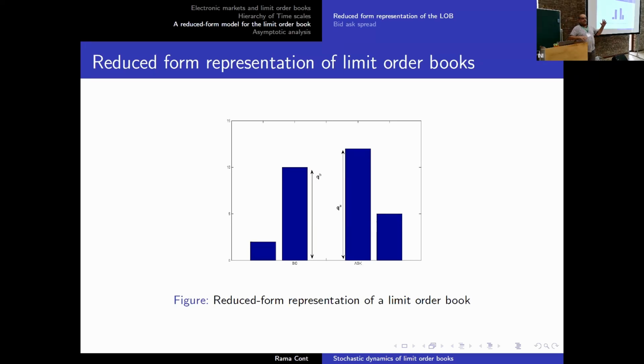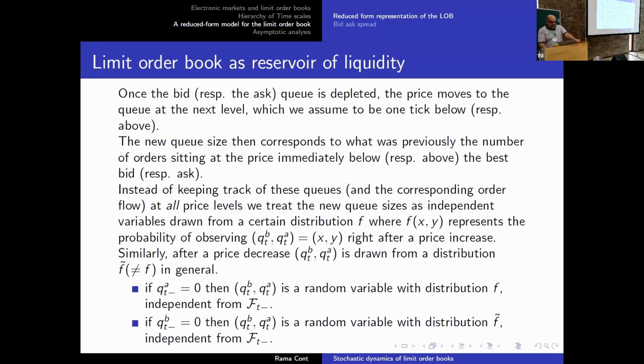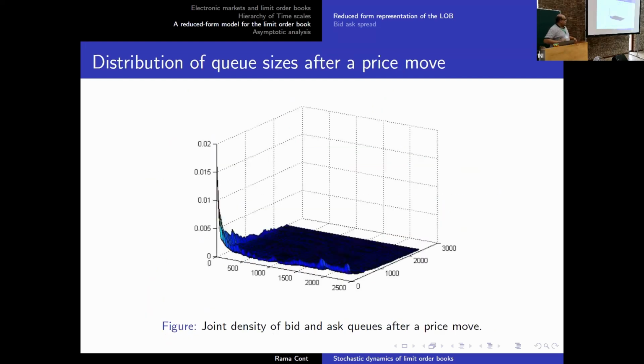I draw the new value from the distribution F, because I'm taking a sample from the distribution of the next best Q. So this means I have an effective dynamics for the best Qs: I follow the queuing system rules until one of the Qs gets depleted, then I regenerate it by drawing from this distribution F, which is supposed to represent the stationary state distribution of the next best Q. This is a great simplification, which gives a lot of analytical tractability. So we shrink the state space to really just two queues and one price, but then we add this parameter, the distribution F, of the next best queue length.